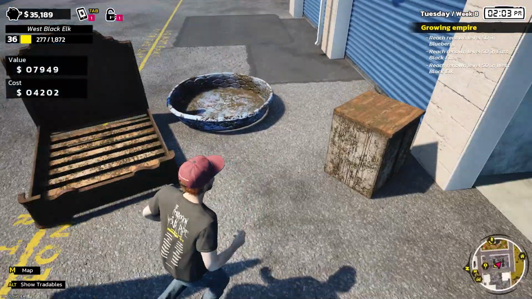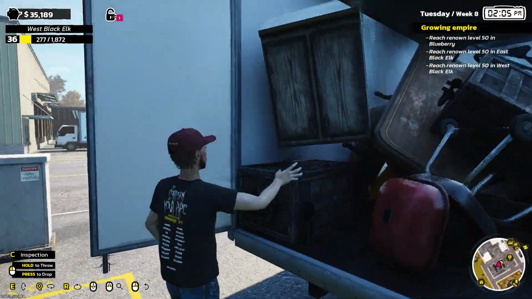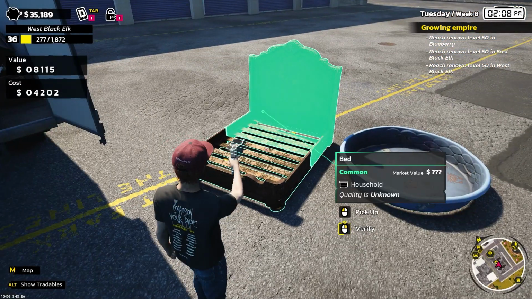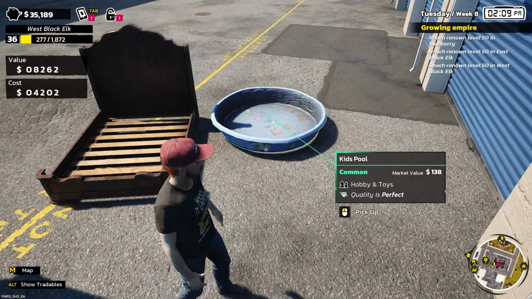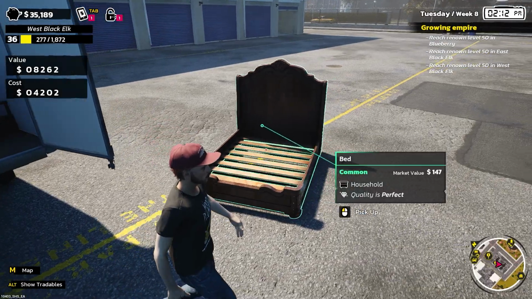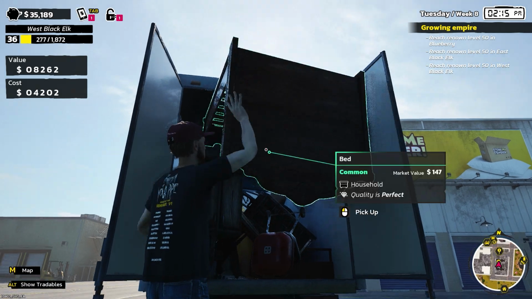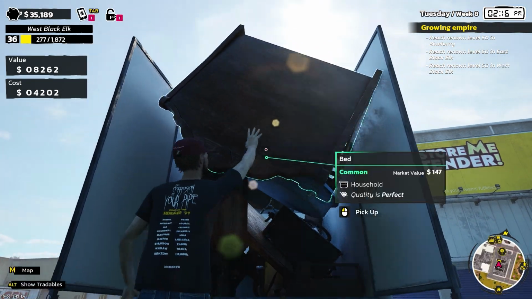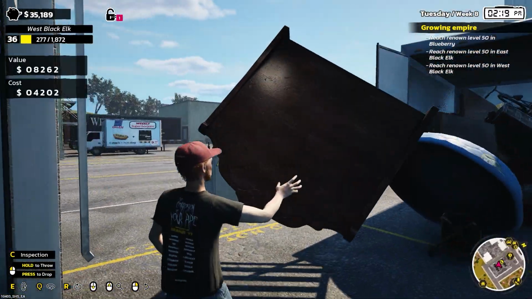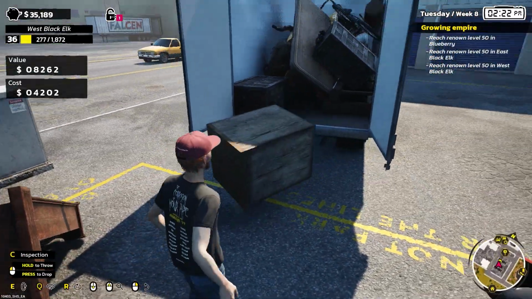Let's put you back in there. Let's scan this kitchen module. Put you in there. Okay. Always hate these pools, I think. I'm not sure how we're gonna stack this guy. Oh man. Need to take this out, I think so. Oh, shite. We took everything.